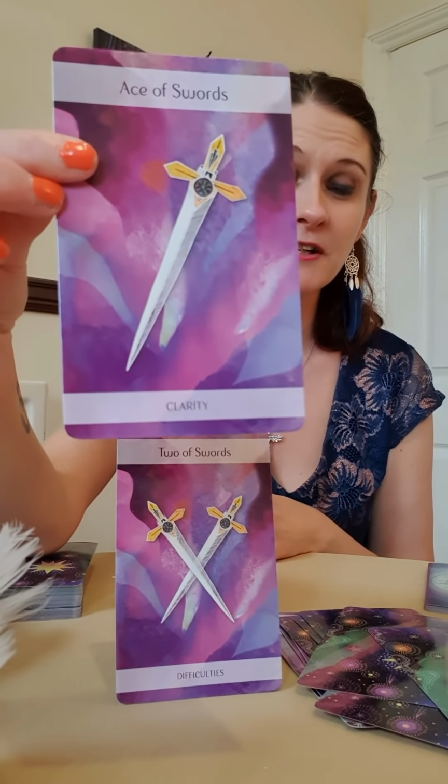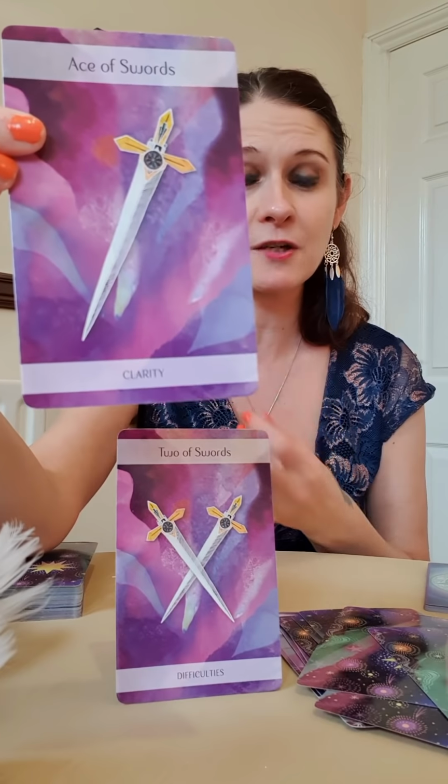So this is about, you may not like what you're seeing with your physical eyes. You may not like what you're seeing in the world with the pandemic and the restrictions and all the chaos. You may not like what you're seeing on social media with your person or your twin flame. So you have to change your perception and see through your third eye instead. And that will give you clarity. It will give you strength and power to turn things around and to see things from a different light. And that will, look at this, powerful angel bumps, clarity. That will bring in clarity with the Ace of Swords.